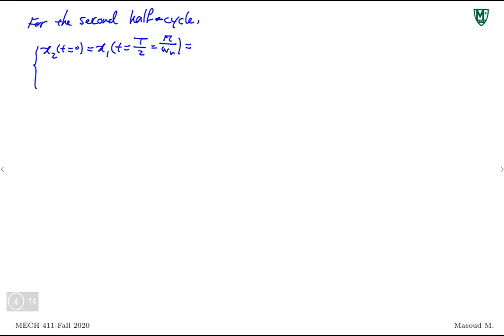So this becomes minus x naught minus mu n over k plus mu n over k. You apply this minus to whatever we have in parentheses. Let me see if I did that. This becomes x naught minus 2 mu n over k. Apply the minus, sum these two up, 2 mu n over k, and then took the minus out. So this becomes the initial position for the mass in the second half cycle.